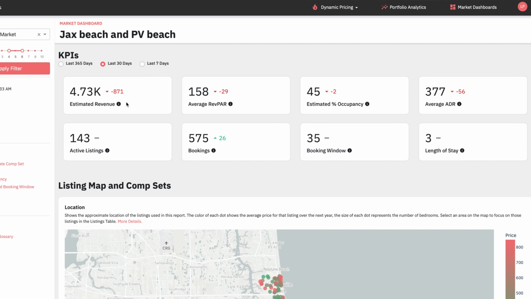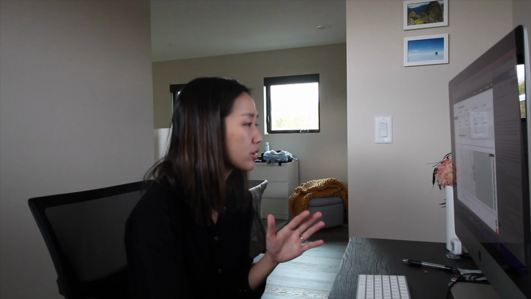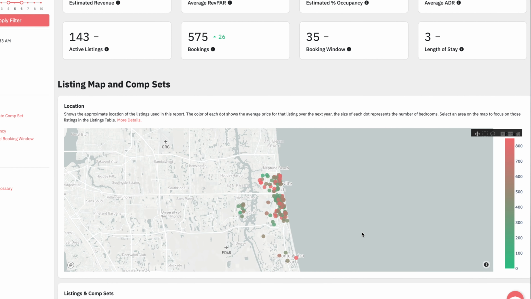All right, cool. Next, this map shows us where the listings are. Usually I don't dive too much into this, but if I was curious, I could click through and see which listing has what revenue for the past year. A lot of these listings are new, like this one right here. You can tell because they only have 3 reviews, so the revenue looks really low just because they haven't been active for a whole year. So I don't spend too much time on this map usually.